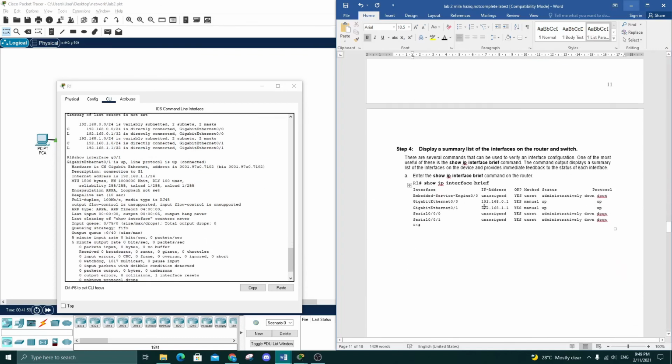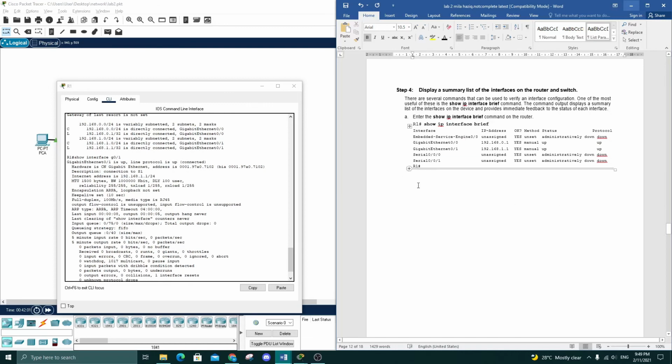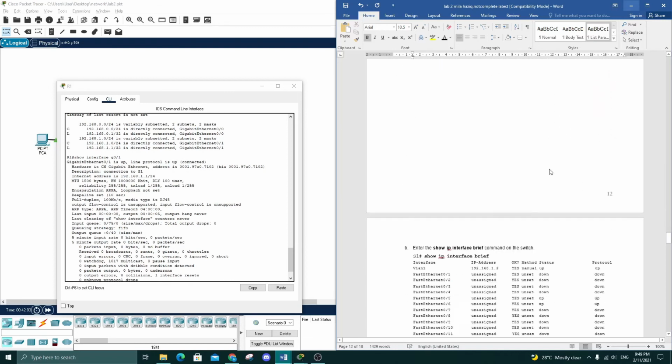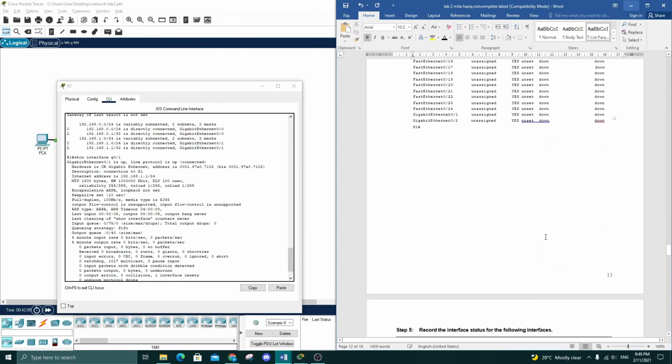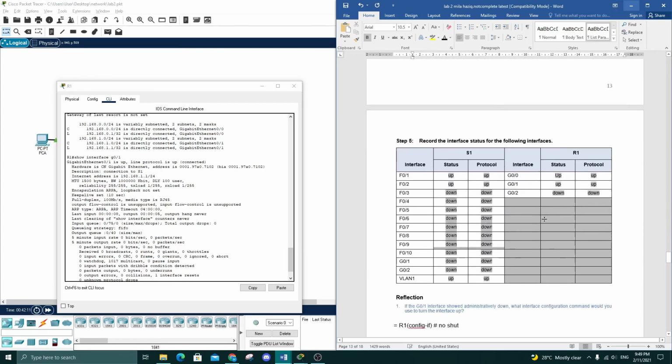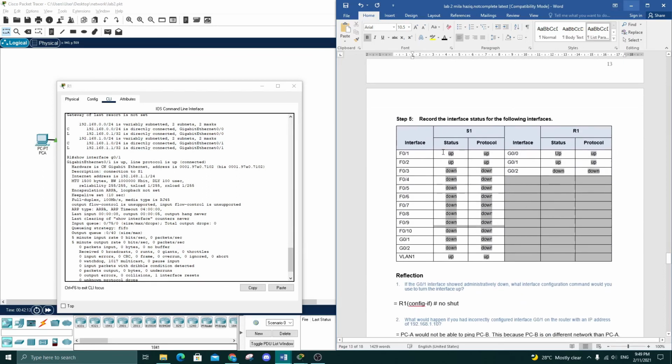Next it is step 4. This is the step 4, show IP interface brief. After that is show IP interface brief at S1. This is our result for S1 and R1.